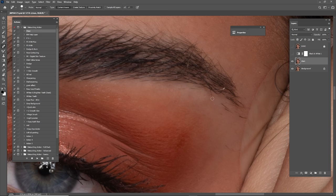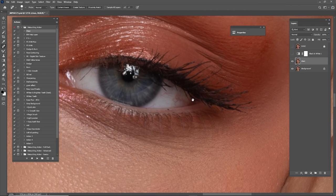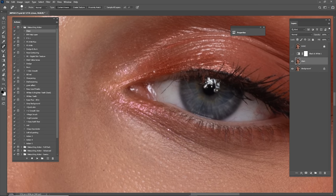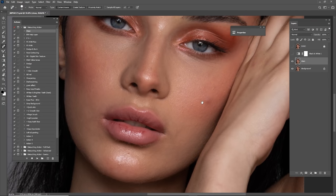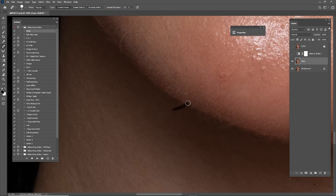In this video tutorial we're gonna retouch first, and after we are done with retouching I'm gonna color grade this portrait with my color grading actions. So let's just keep cleaning.